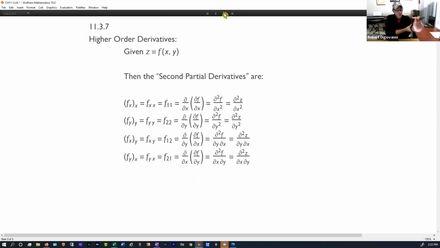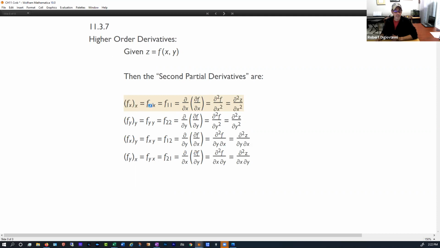So if you weren't already happy with the notation, now you're going to be even more happy, right? So check this out. What does this mean? Well, that means you're going to take the function f, and you're going to take the partial of it with respect to x. That makes sense? It's in parentheses. And then after you do that, you're going to take the partial again with respect to x. So you go partial with respect to x, then partial with respect to x again.